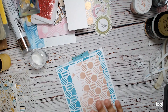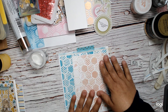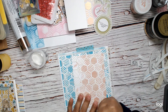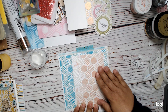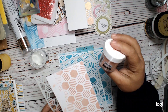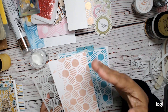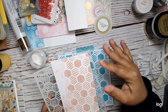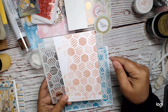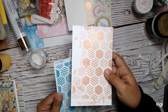Number three is embossing. To emboss, lay your stencil down and take your embossing pad — I use Versamark, but whatever you've got — and just press it all through the stencil. Lift it up carefully, then pour your embossing powder. I used rose gold and also cookie monster, but you can use whatever you want. Then just emboss it with your heat gun and you've got this cool embossed image.